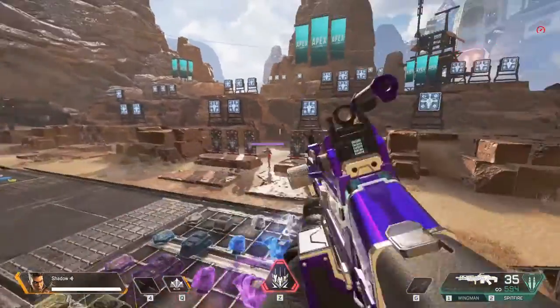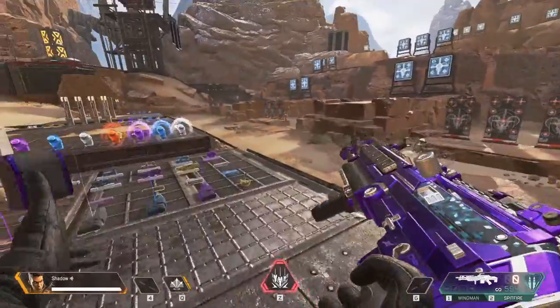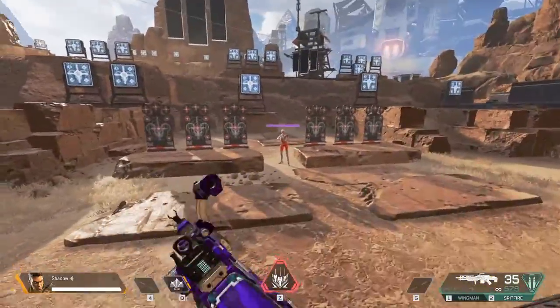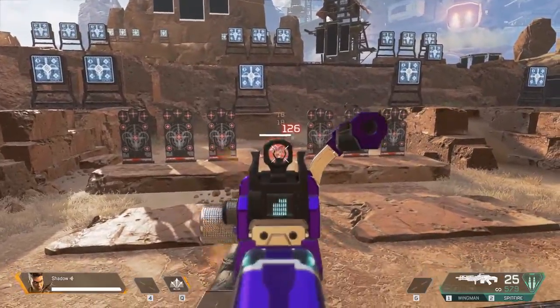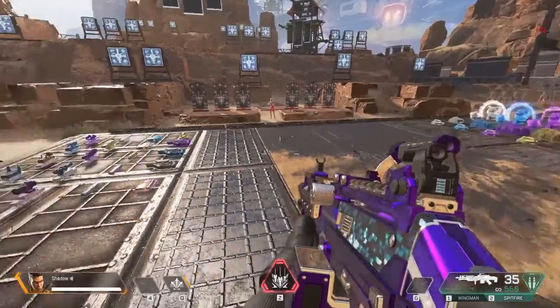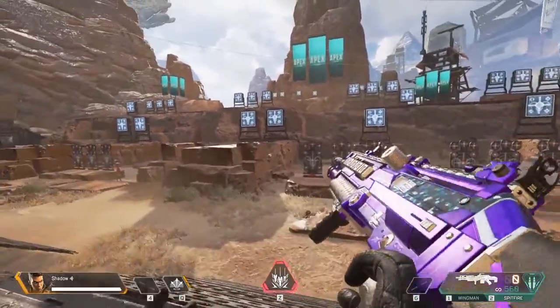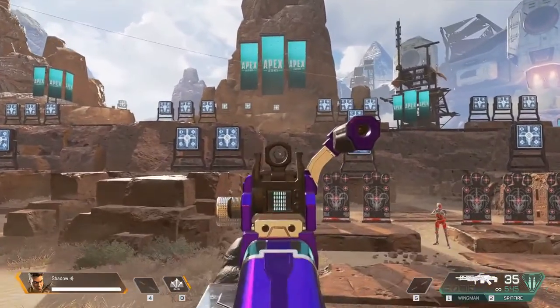Next up we've got the Spitfire. Now the Spitfire has medium accuracy. It does strafe off a little bit. At close range though, like roughly this range, you're most likely going to hit all your shots if you counter the recoil. Now the recoil pattern of this is a bit of a wonky one. It's not very set in stone.